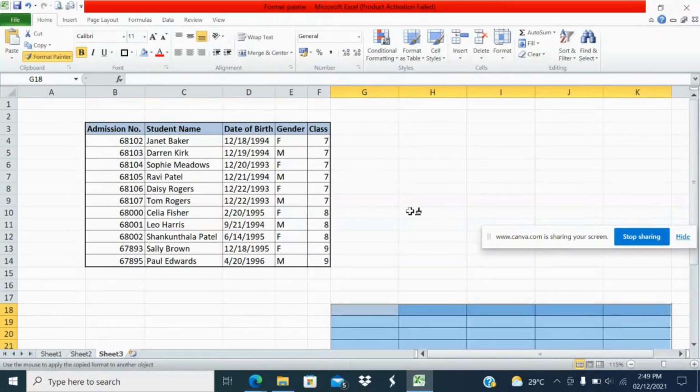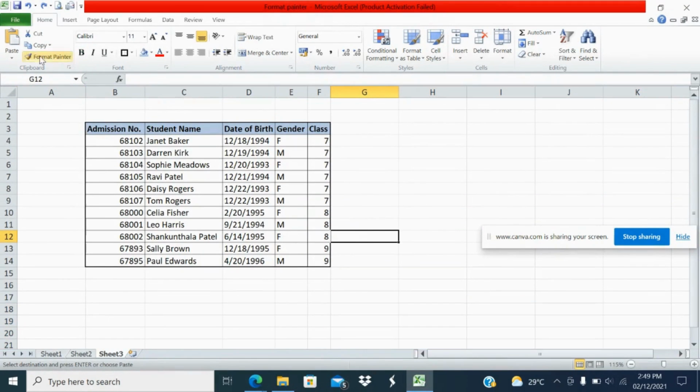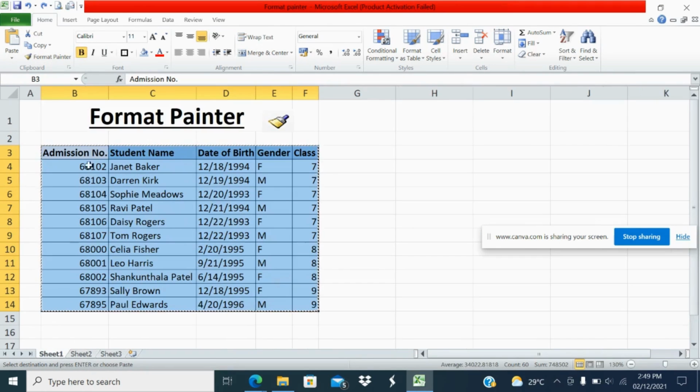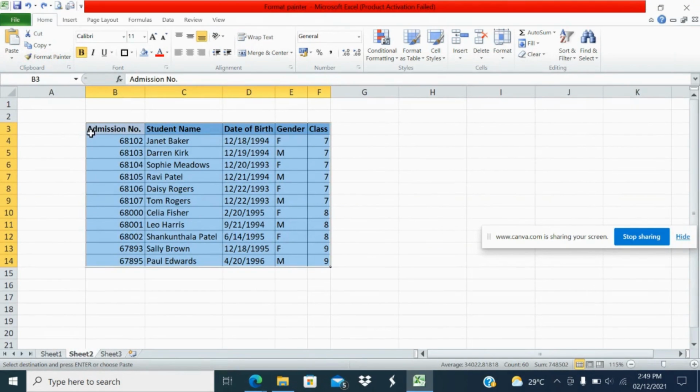So instead I'll press Ctrl Z, and I have already escaped. So see, this will save a lot of time. You have already formatted text here. What you will do, you will select the Format Painter, and you will again do the painting format here. So it will save a lot of time here.